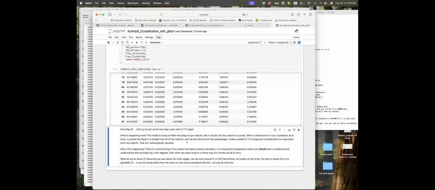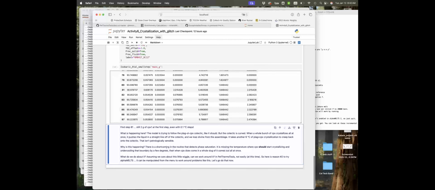And when you crystallize a whole bunch of CPX all at once, it pushes you off the cotectic and away from olivine crystallization, and you lose olivine from the assemblage, and it takes another 6 degrees of plagioclase plus CPX crystallization to push the liquid back onto the cotectic. And that's really not what it should be doing. The reason it's doing that turns out to be a shortcoming in the routine that detects phase saturation, that decides, oh, I'm saturated with clinopyroxene, I'm going to add it to the assemblage and consider it in subsequent calculations, right?